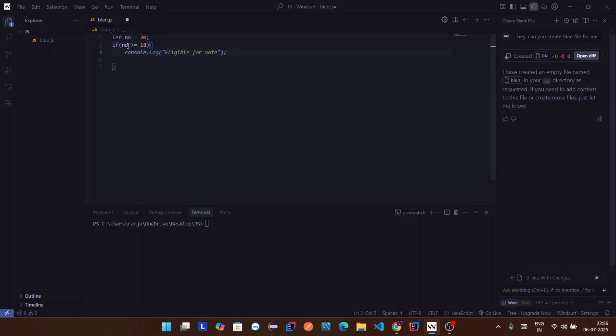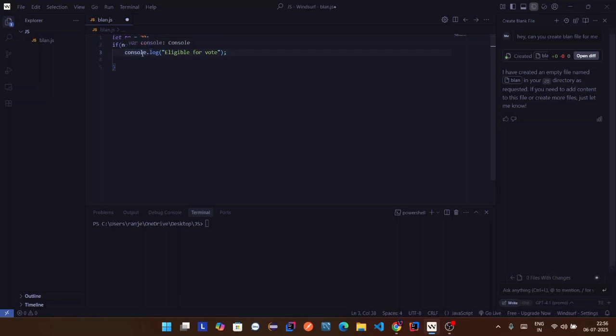There is some suggestion, so I'm pressing tab. So here you can see there is "eligible for vote", so you can type anything you want, don't worry about it. I'm just writing something like this. I hope you are able to understand, my friend. Now tell me, what is the number? 20, isn't it?